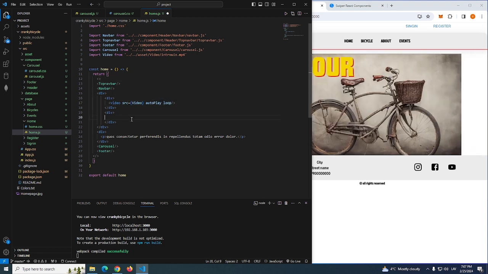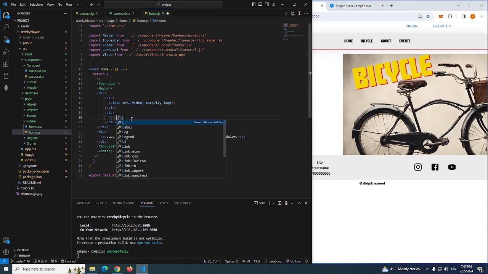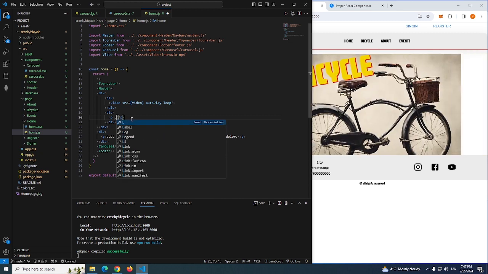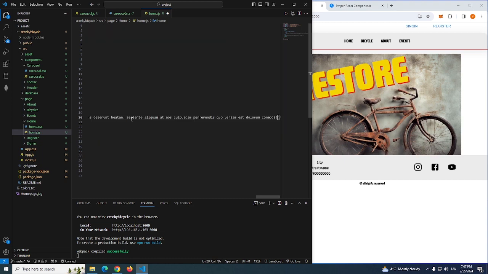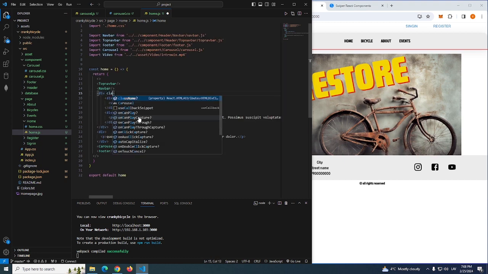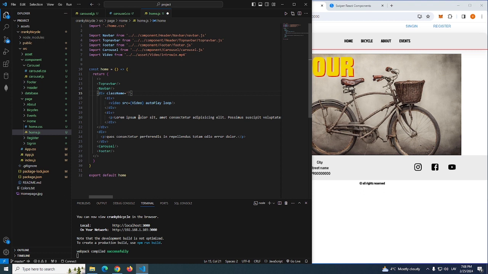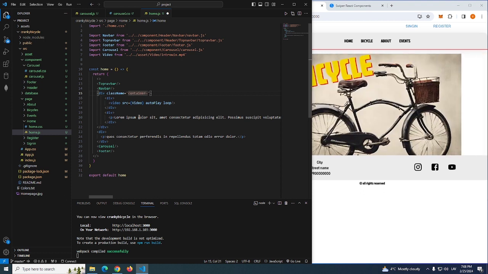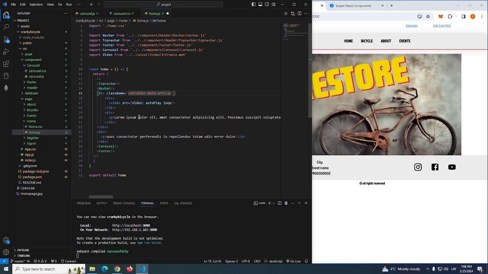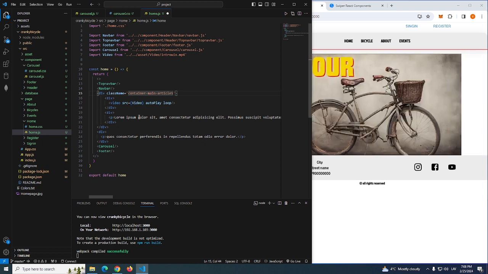Down in other div I will have p tag, and in here I will add again some random text. So lorem and 100. Okay, so let's add class name for this. It will be container main article 1.